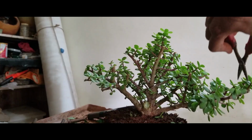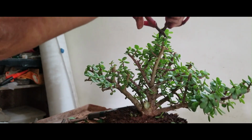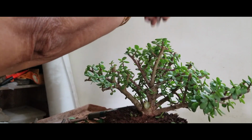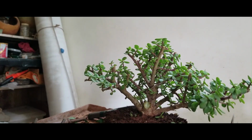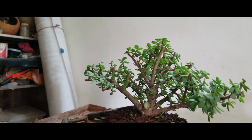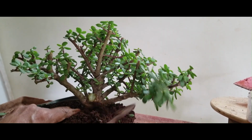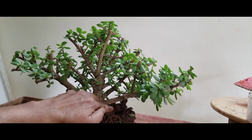Today we are working on this plant by only cutting and pruning. We are shortening the branches and we are allowing the plant to have a compact growth. That is more important in this jade plant now. We are not going to wire the branches.